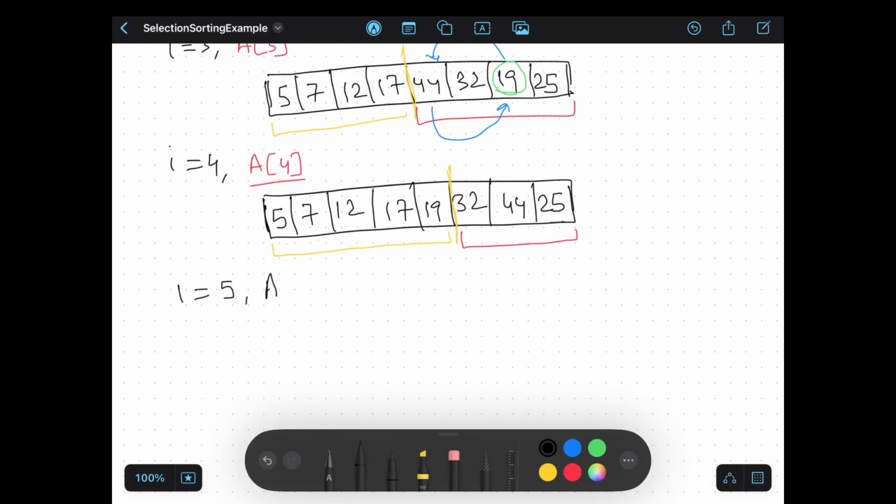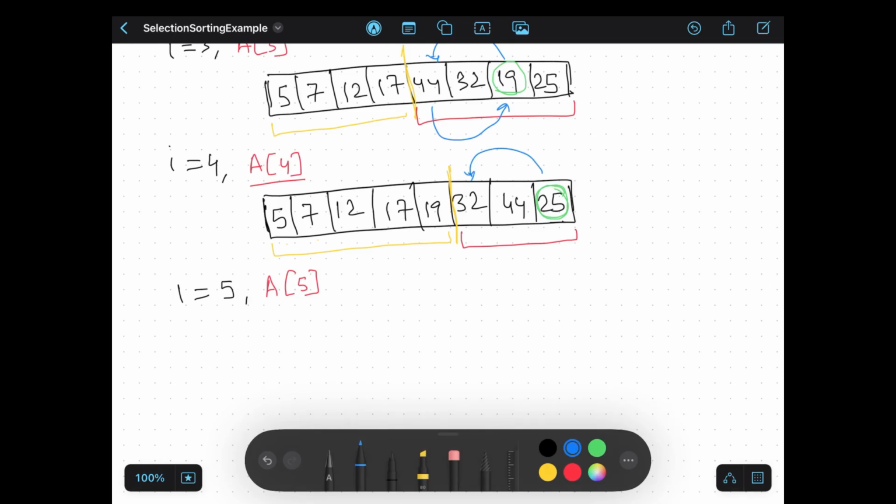Sixth iteration, and the smallest value is going on the 6th index. Looking at the unsorted array, 25 is the smallest value.